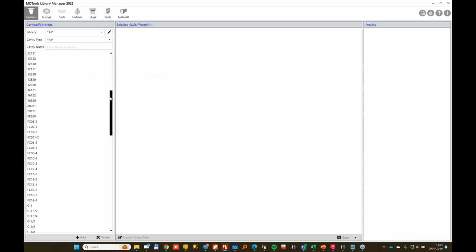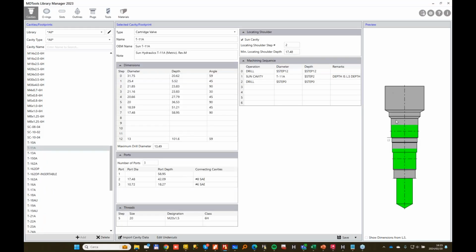You may be aware that some cavities do have, let me take a T11A, a dynamic profile that shows up as far as you drill down the cavity in the manifold face. Some customers really want to describe the spot face when it reaches a new level of the block in order to invoke a tool in the machining operation. So as an example, I'm going to edit this T11A and add a counterbore. Well, step 0 is already there, but it should not be a drill. Let me call it counterbore.